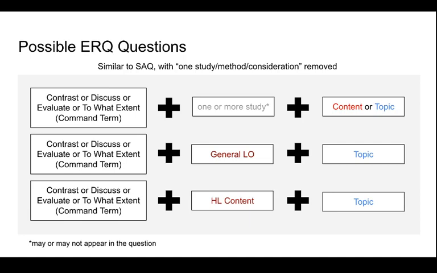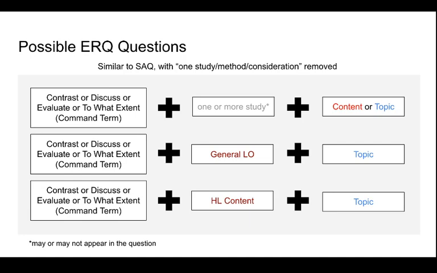For this one, I don't think they will ask for one strength and one limitation of research methods, because that doesn't make sense. They're definitely going to say one or more research methods. It would be too convoluted to say one or more strengths and one or more limitations of research methods, because those are going to be included anyway in the ERQs later when you evaluate your studies, or whatever is relevant.